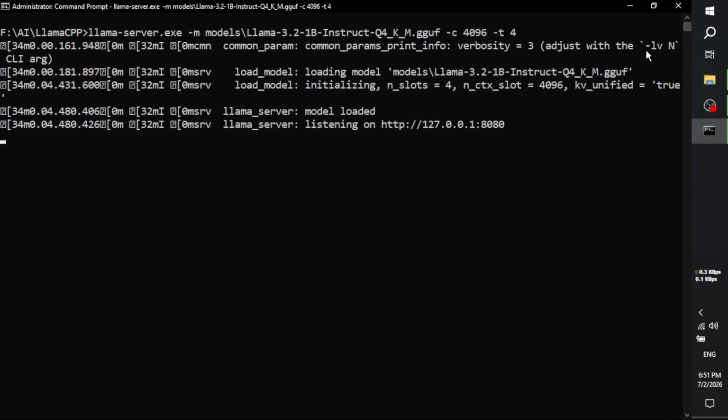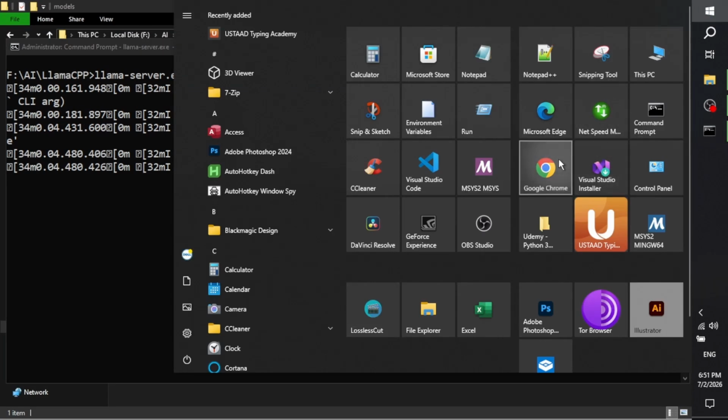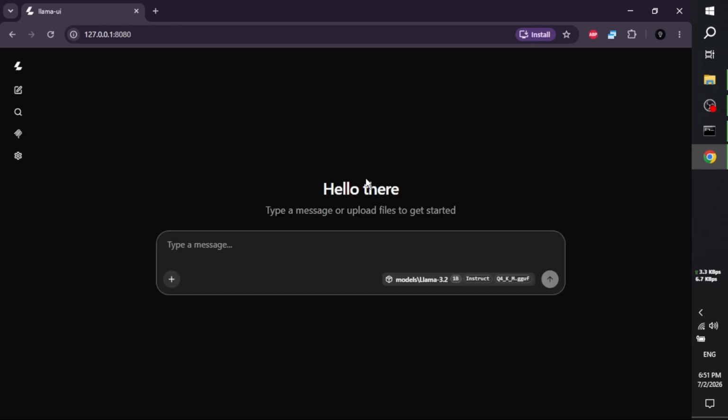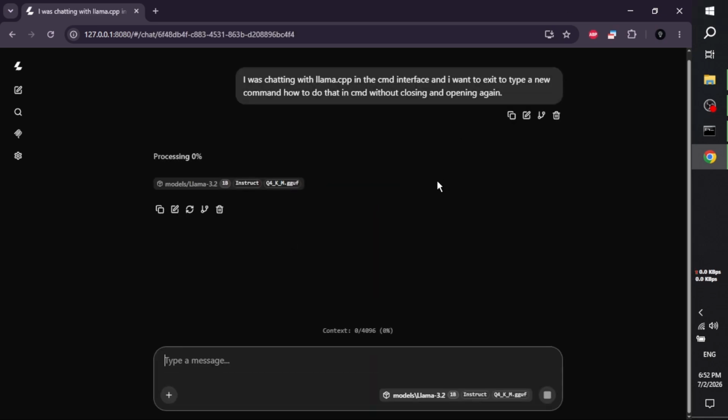When the server starts successfully, it loads the selected model into memory and begins listening for incoming requests. Unlike Llama CLI, which processes one command and exits, Llama Server continues running until you stop it. It acts as a local AI service that other programs can communicate with. Once the server is running, open your favorite web browser. Navigate to the following address. If everything is configured correctly, you'll see the built-in chat interface provided by Llama.cpp. This interface allows you to communicate with your local AI model directly from the browser without installing any additional software.